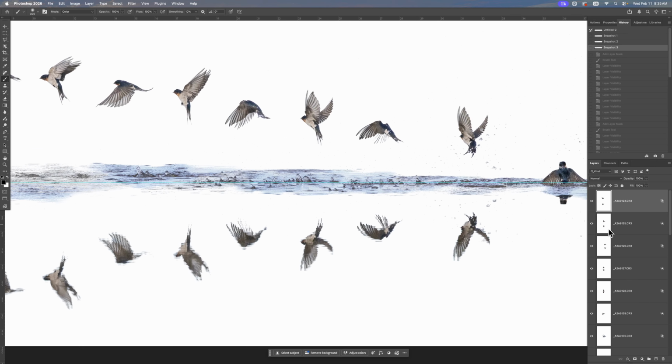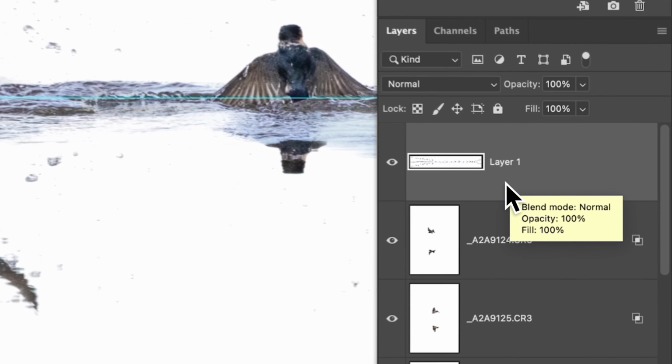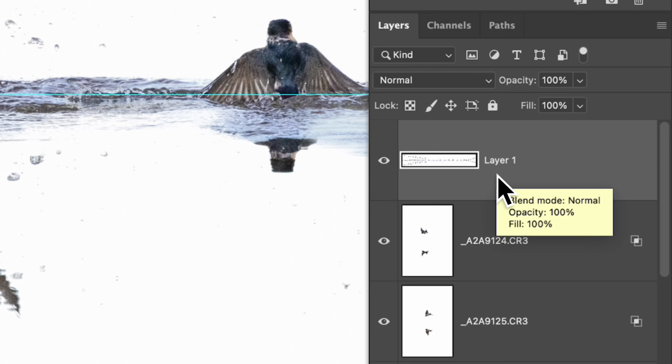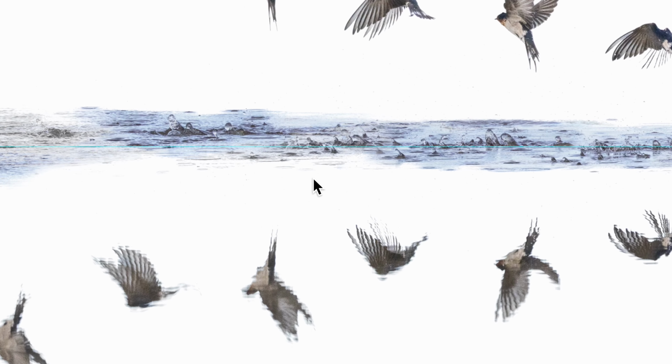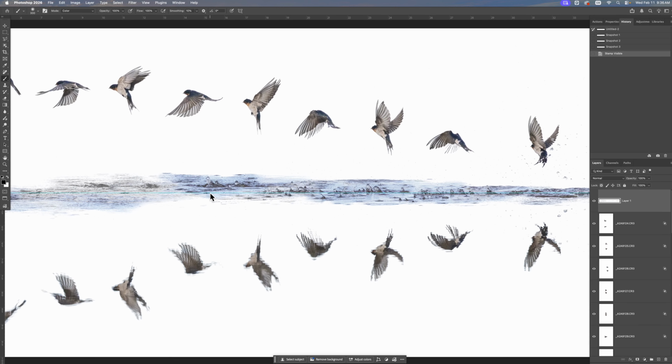So the first thing I want to do is make a composite of all of the layers and put them onto one standalone layer. The way to do this is to press Command, Option, Shift, and E. Think of it like you're moving everything, hence the E, to one layer. And I've now got a layer that contains all of the layers below on its own separate layer. So I can now start to apply some adjustments to this layer. I could clone if I wanted to.